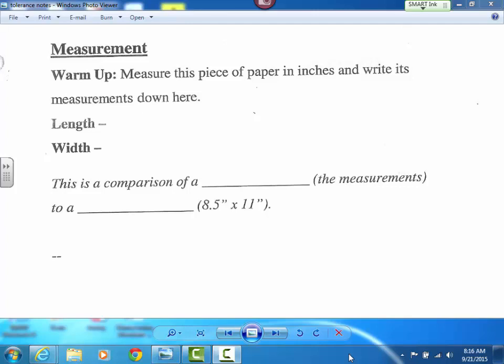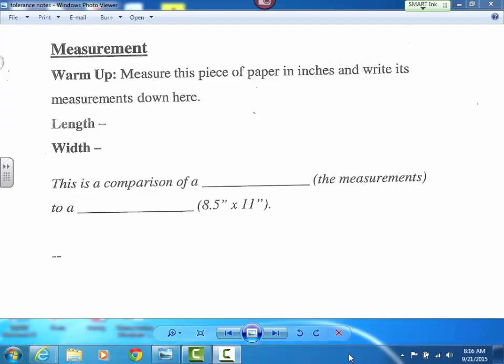So if you're actually going to build a house for somebody, this becomes really important. And usually engineers will talk about this in kind of a plus or minus point value. You have to be within this target range, plus or minus so much. We deal with that in chemistry too. We call it a little bit different. We call it tolerance when we deal with it in chemistry. But that's what we're going to learn how to do today, how to take measurements correctly based on the piece of equipment that you're using.